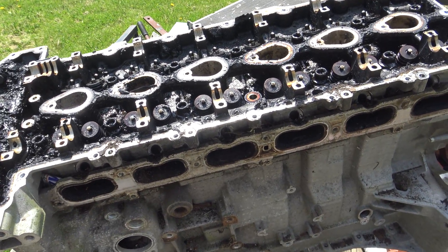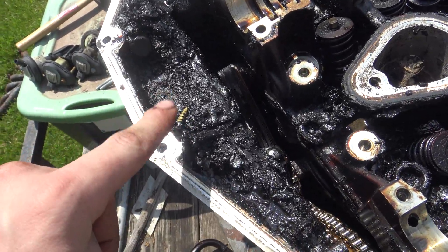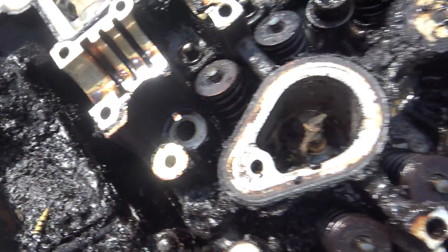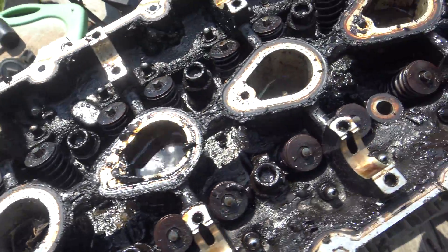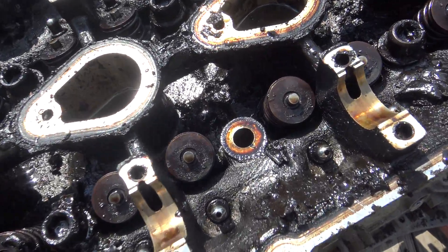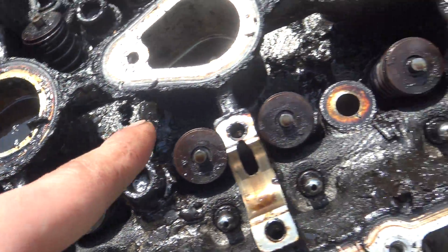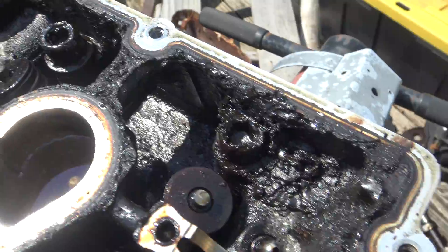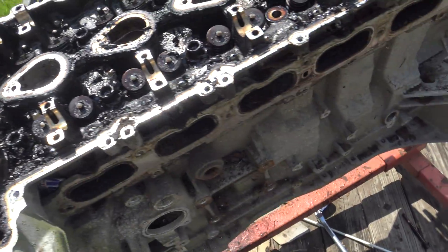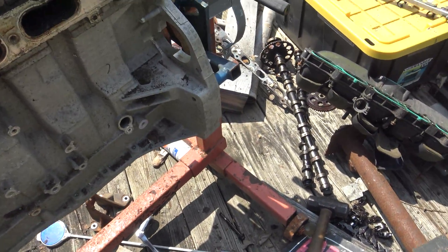So I'm just going to scrap the motor as-is. I'm going to show you guys why this motor failed. Don't mind that screw — I threw that in after the fact. You can see the amount of sludge built up in this motor. It looks better now because I've scraped quite a bit away, but these Allen head bolts were just full of crap. A lot of this has been uncovered for the first time today. One reason this thing blew up is because somebody went too long between oil changes.